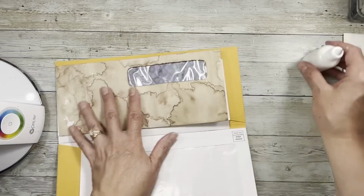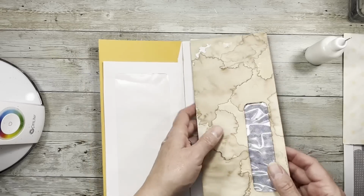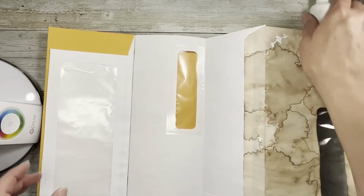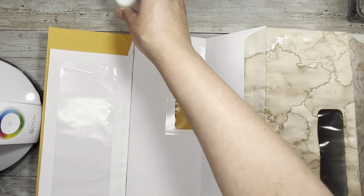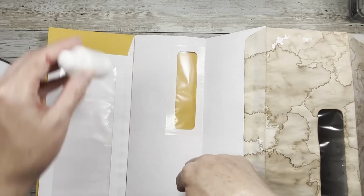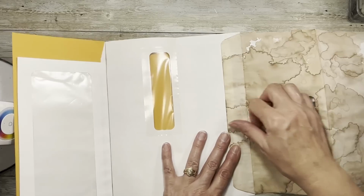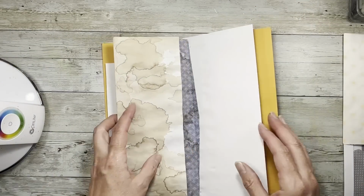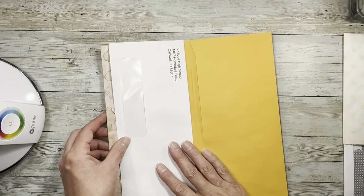Okay, so now on this one, it'll open a lot, like see? And you got one window up high, one window down low. You can do it however you want. If you want your windows going the same, or at the same spots, you'll have to figure all that out. I'm not going to worry about that because it's fine to me if they're staggered or whatever.